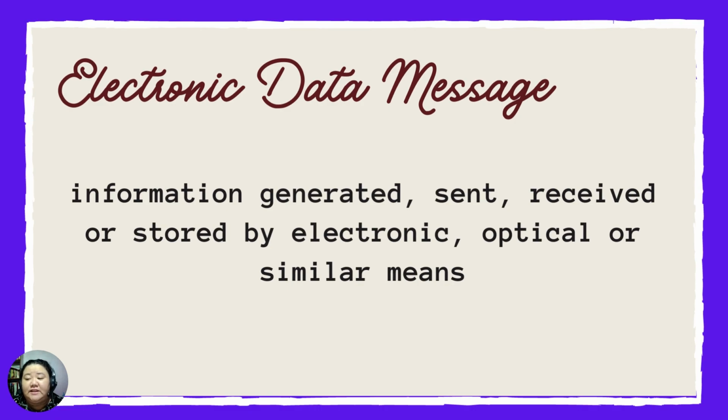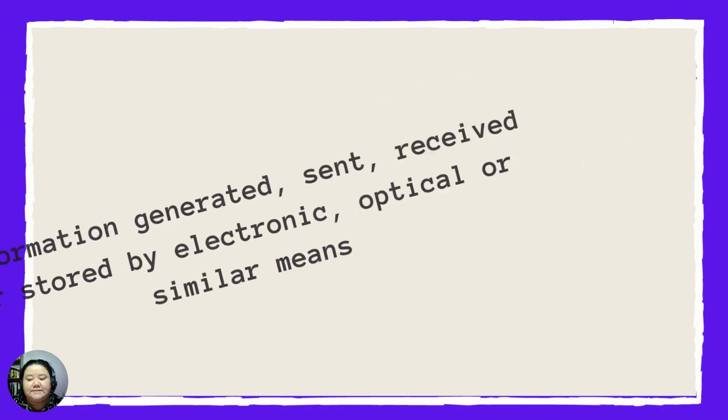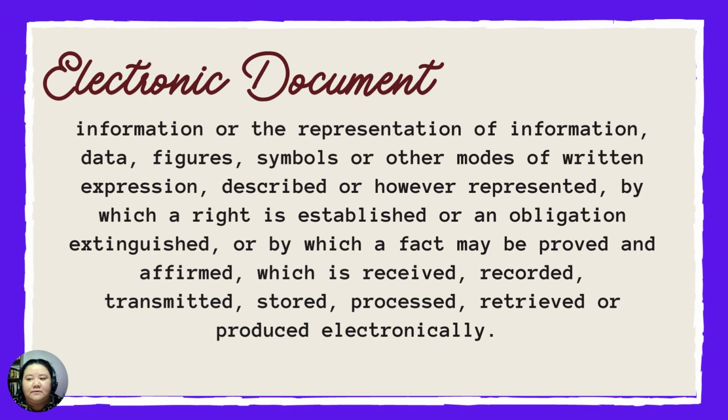Electronic data message. An electronic data message is an information generated, sent, received, or stored by electronic, optical, or similar means. Electronic document. An electronic document is an information or the representation of information, data, figures, symbols, or other modes of written expression described by or however represented by which a right is established or an obligation extinguished, or by which a fact may be proved and affirmed, which is received, recorded, transmitted, stored, processed, retrieved, or produced electronically.